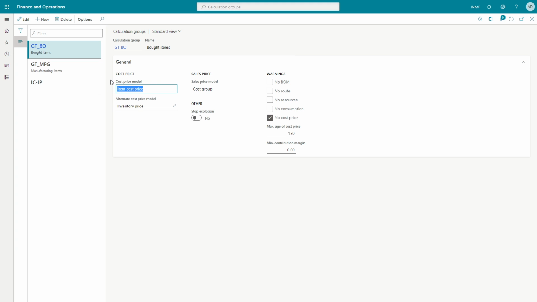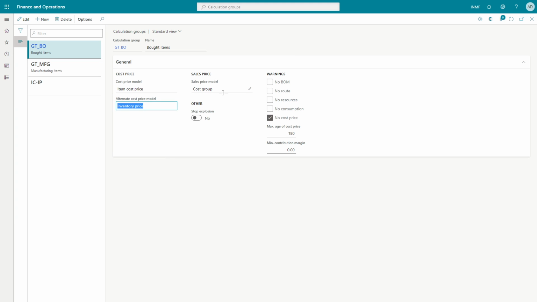If item cost price is not found in a costing version, then the fallback pricing model is inventory price. So it will take whatever running average cost is available in the system and use it for price calculation purposes.